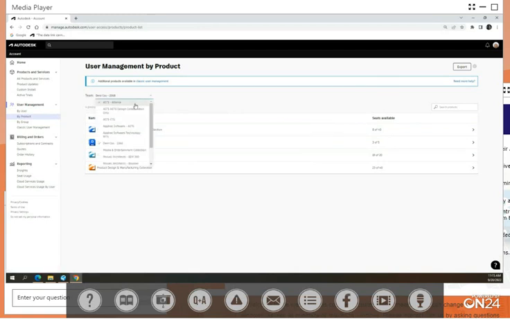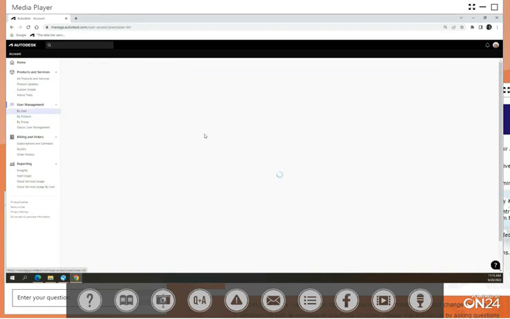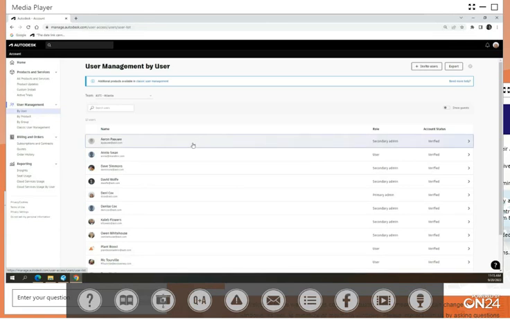Now, I did make the reference to one other thing about the team. If you do have separate teams, like we're separated by our BIM 360 stuff and the rest of our software, then you will have to add users to each team. So if I have somebody in my company that needs both an AEC collection from my main team and a BIM 360 Collaborate or a BIM Collaborate Pro license so that they can do the cloud collaboration in Revit, then I would have to add that user to each team and then assign the appropriate software from each team.